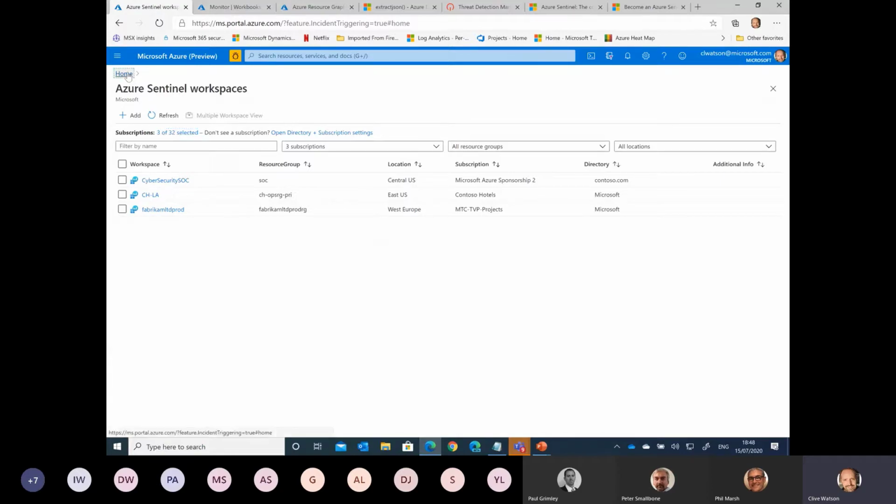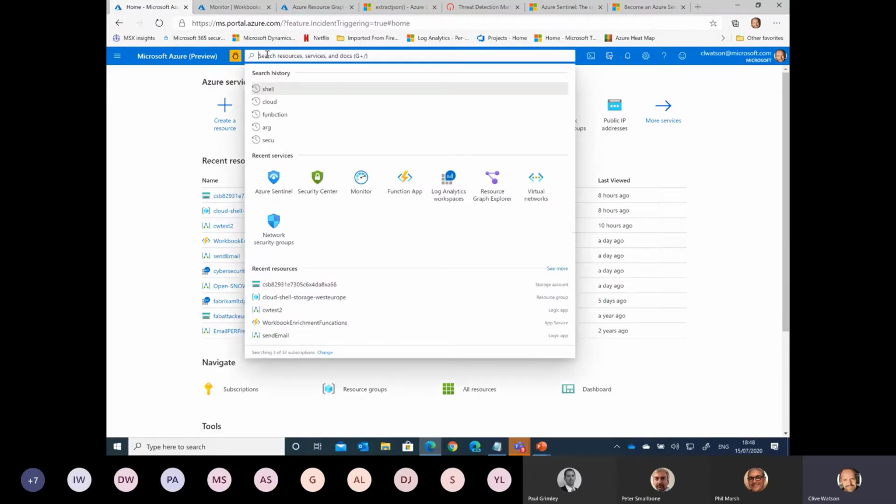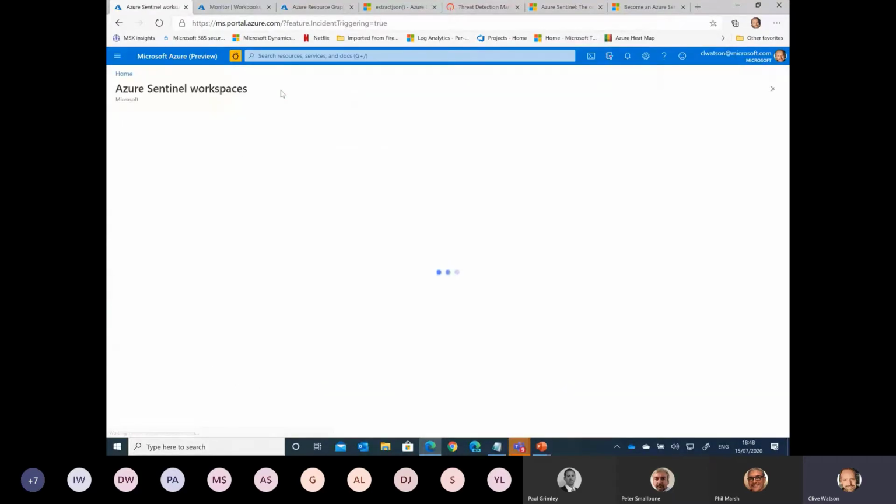So what I should do actually is go back home into the portal. Azure Sentinel is a SaaS service, so where if you've worked with a SIEM tool before, you would probably have to build out infrastructure. There are one or two other cloud versions now, but most of them are on premises, so you need to build them out. Sentinel is part of the cloud, so I can type in Sentinel, find it in my Azure portal, I can click on it.